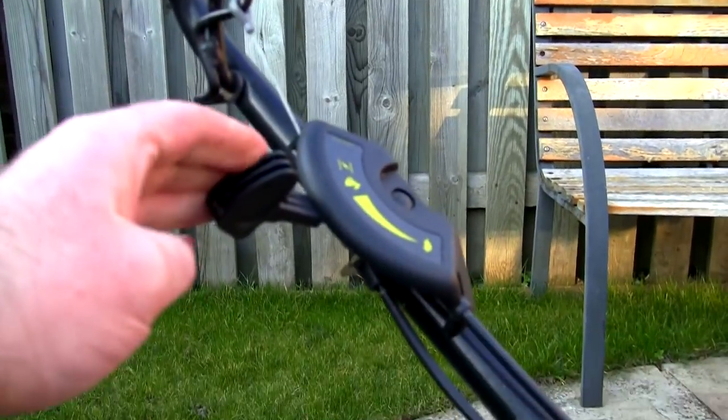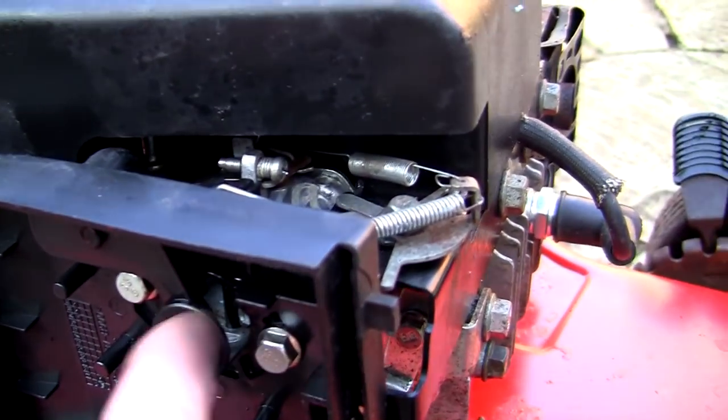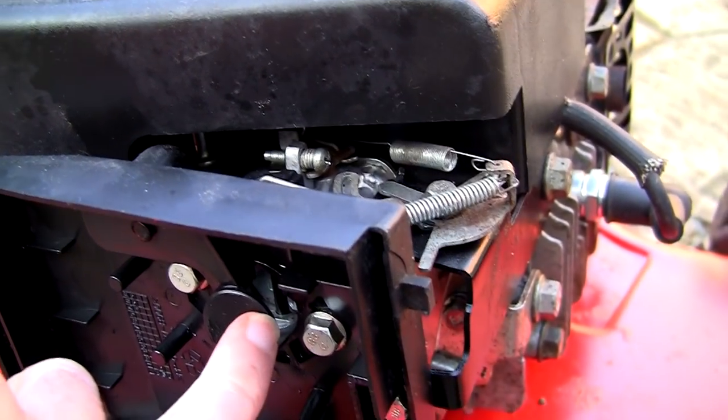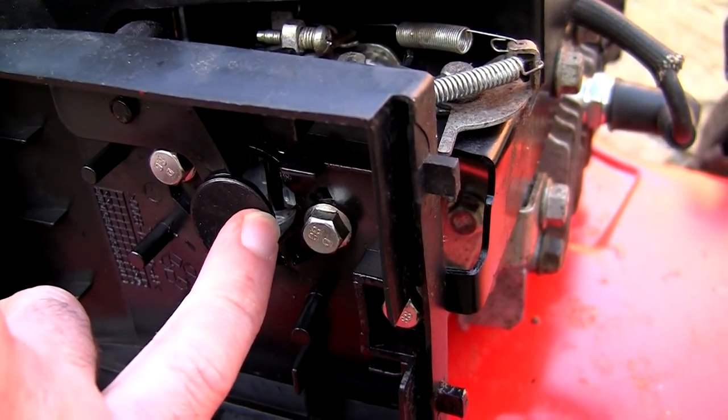One thing to look for on this type of mower: put it on choke if you can't get it started. Take the air filter box off, which I've taken off here, and if you look inside, there's a butterfly choke that should close when it's choked. If it doesn't close all the way, it won't choke, and the lawnmower won't start. You can see that tiny little silver disc there is closed, causing it to choke.